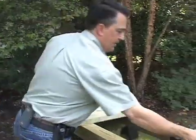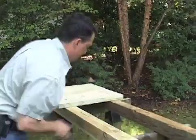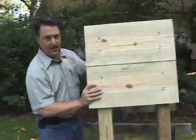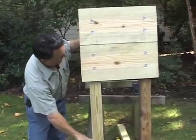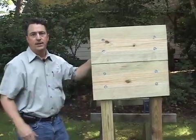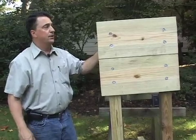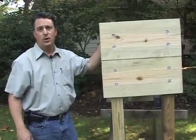Well, there you have it — let's show you what it looks like. Let's stand it up. This is what the transformer mounting stand looks like. It's pretty heavy but we're going to be mounting this about two feet in the ground, and the transformers are going to sit right up against that off the house. Makes for a real professional installation, something you'll be proud of, something your customer is going to see. It's a reflection of you and your company and the quality work that you do. Thank you.